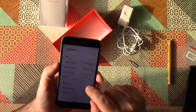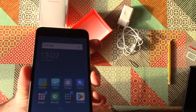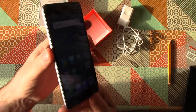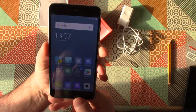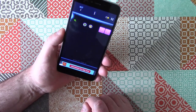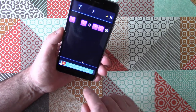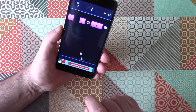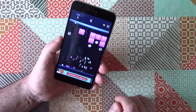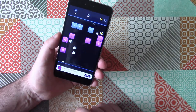I should mention that the natural light in this shot makes the screen look darker than it actually appears in real life. Although there is some fall-off at shallower viewing angles, in person the screen looks quite nice. In everyday use, the unit seemed functional and capable. Apps launch acceptably fast considering this is only a quad-core CPU, and the touchscreen is accurate and responsive with no lag or drag. I didn't test any 3D games or highly demanding apps, so you may need to look elsewhere for opinions on that.